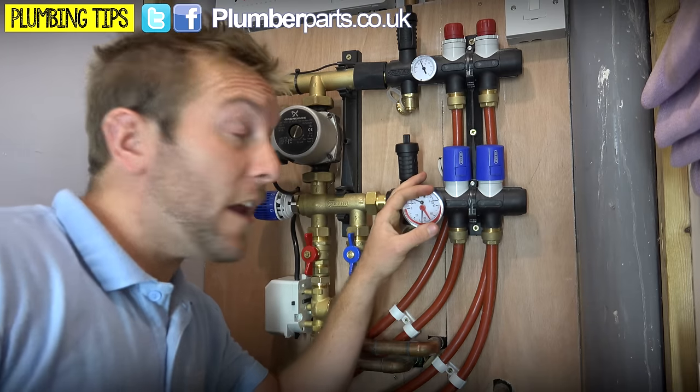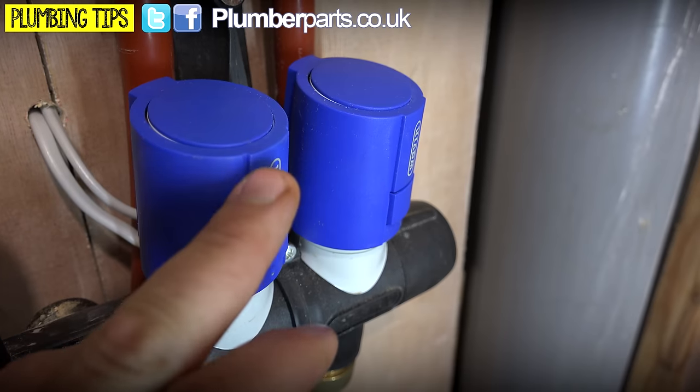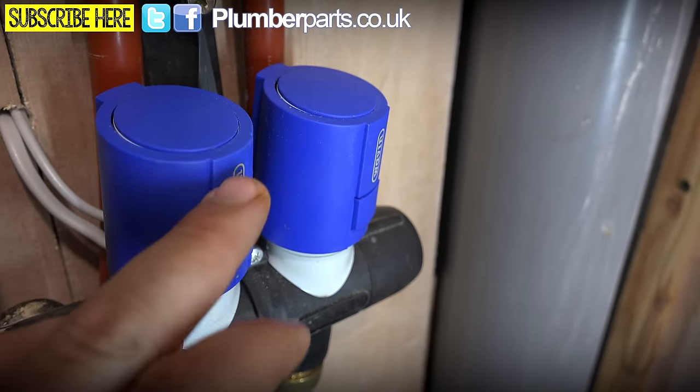should see that these slowly open up as well. So now we can see how slowly these actually open up. When these are both fully open, you'll see the whites of their eyes. I mean, basically, it's just the white plastic bits around here as they open up.